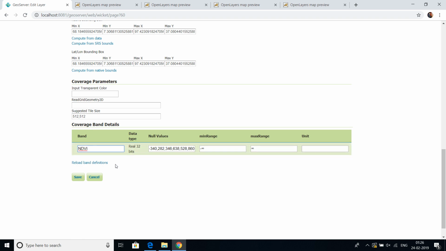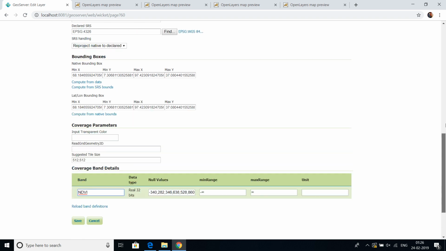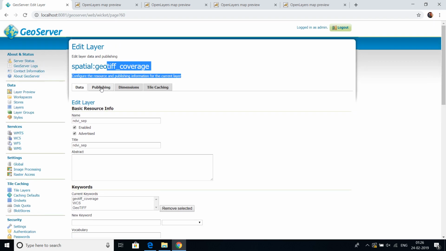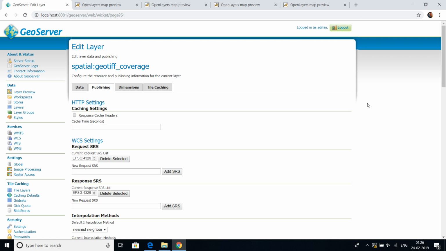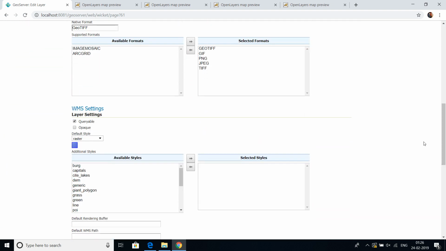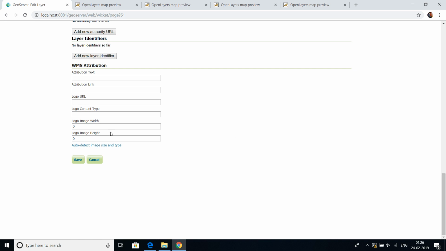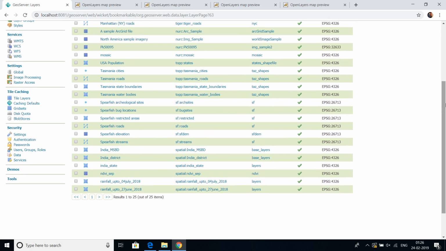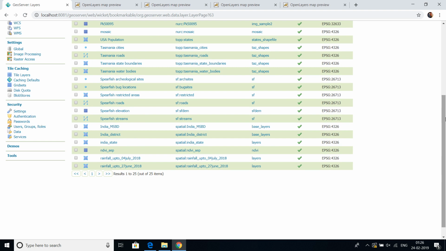So I'll give it ndvi, and here also you can change the style of the raster file. So you can create the SLD for your raster file, and you can change here. So by default now it is taking the raster one, but you can always create your new style and change it. You can also go on the GeoServer website or help, and you can see the various ways to create the style.